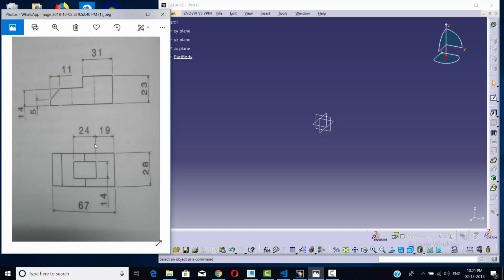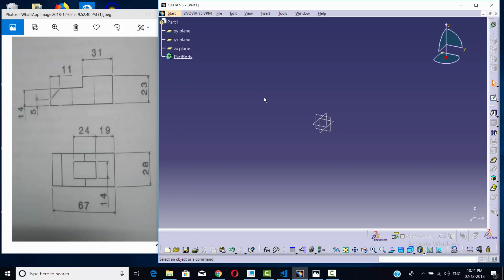As you can see, since two views are given here, if we take this one as the front view, then this one becomes the top view. If you are approaching such a problem, try to make the front view first and pad it to the desired dimension, and later we can go for the other operations performed on that part. You can visualize here, this is our front part for this whole 2D projection.